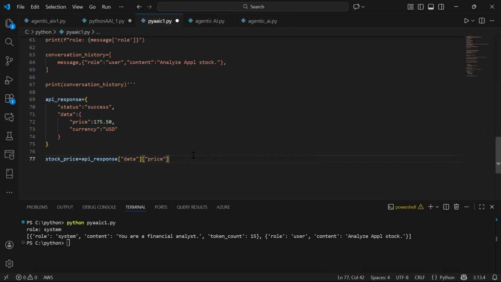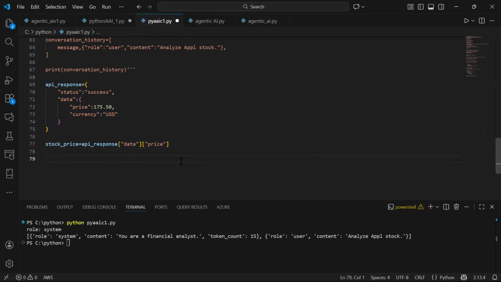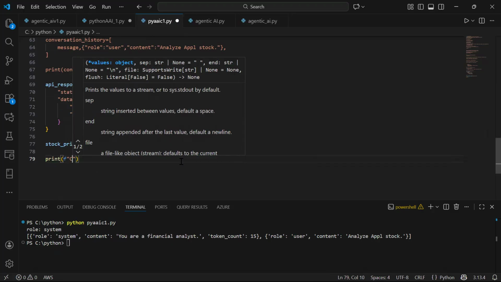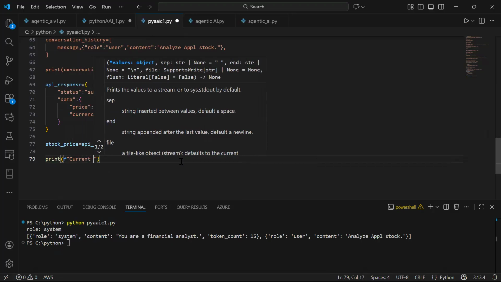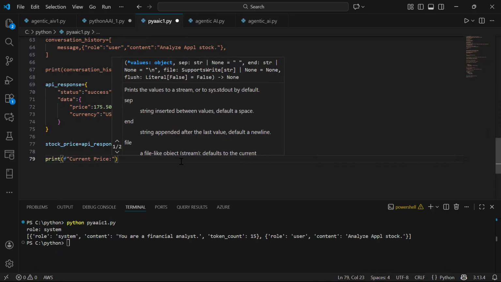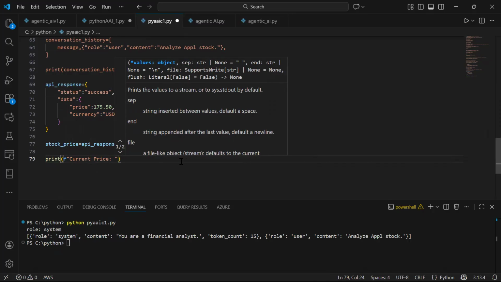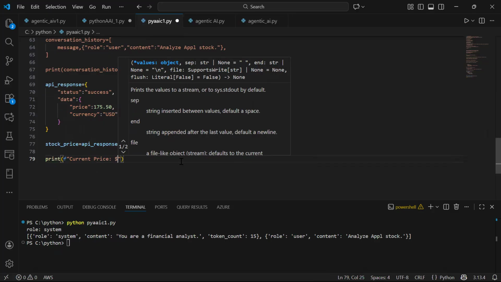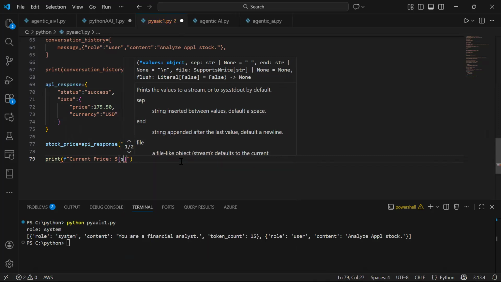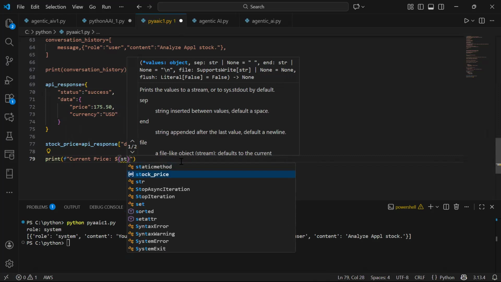Now we've created this variable, and then we just go ahead and print it. So to print this variable, again, print, with a format: current price. I want the value in dollars, so dollar, stock price.